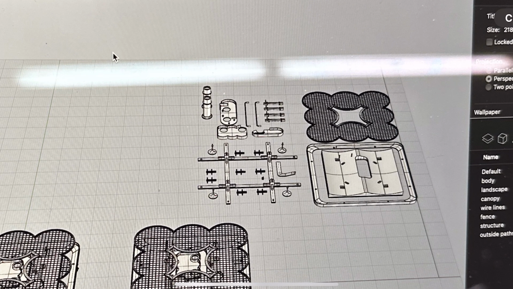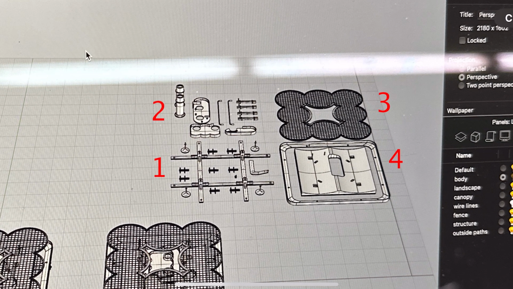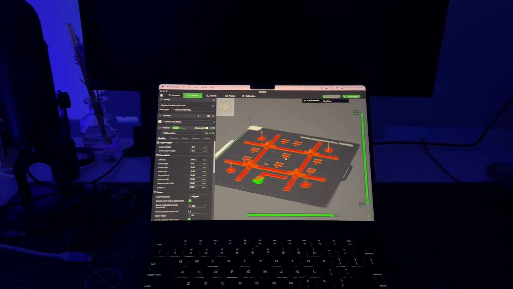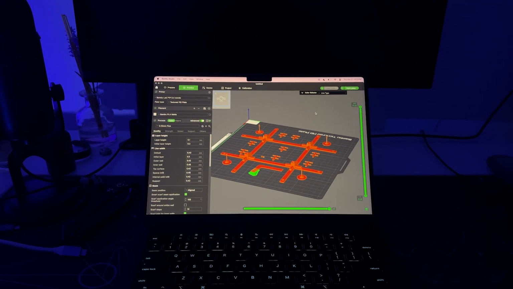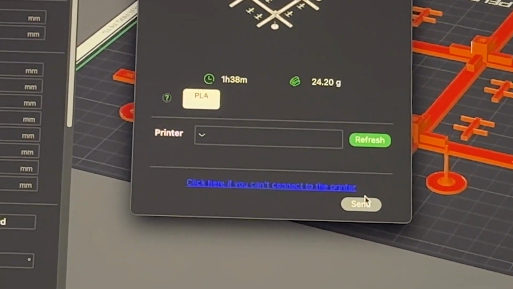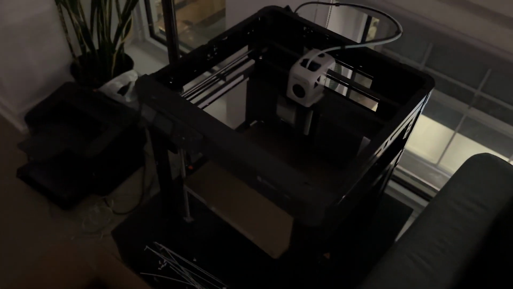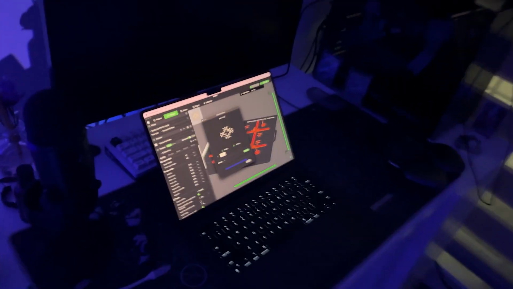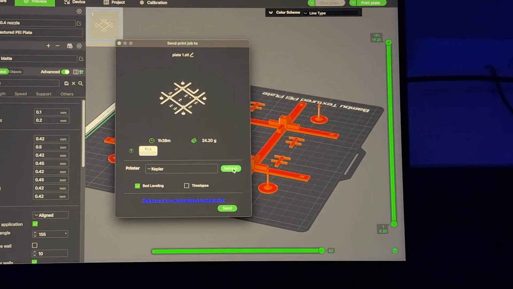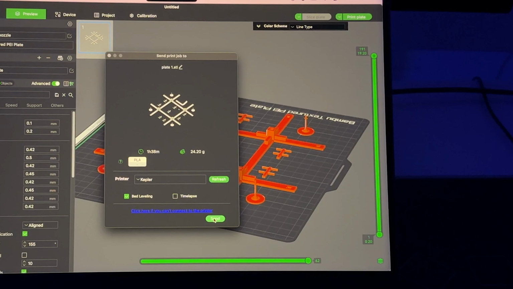So in order to 3D print this, I have to split these up into pieces and organize them into these four different plates. So this is the first print that we're gonna make. So we put it into my 3D printing software and here I forgot to turn on my printer, so. Now that the printer is actually online, now we can send this to the printer and get this whole thing started.